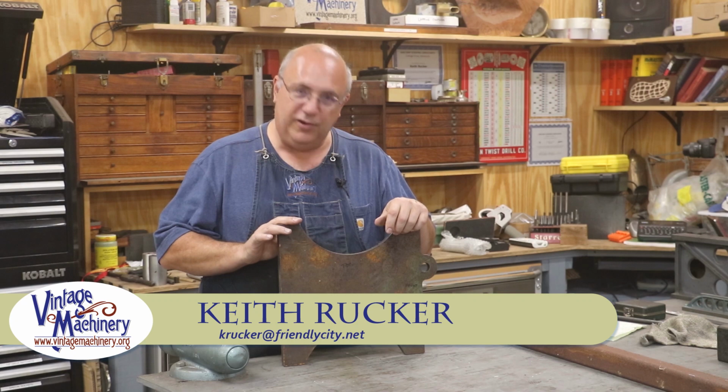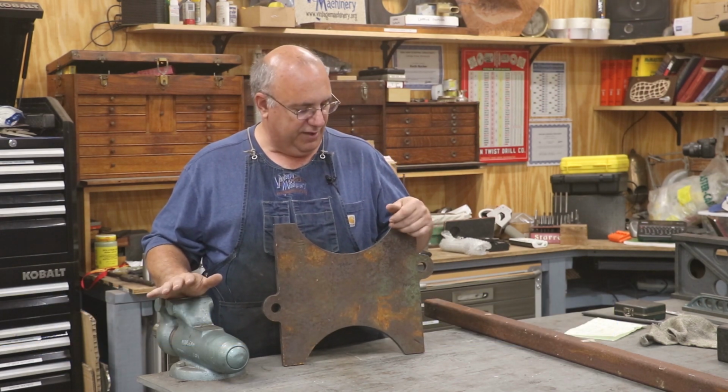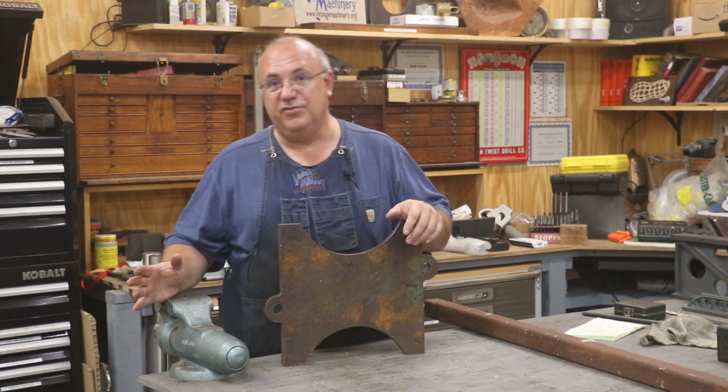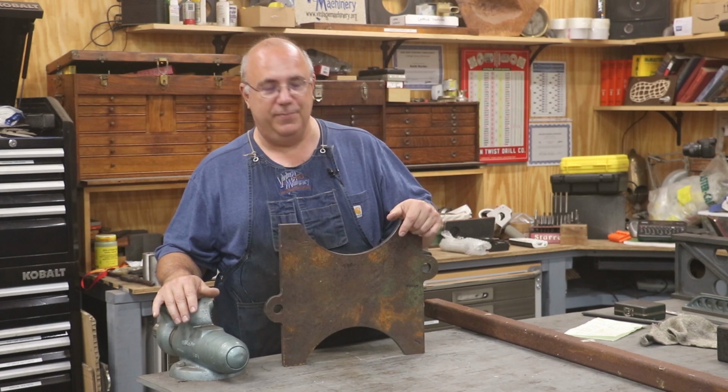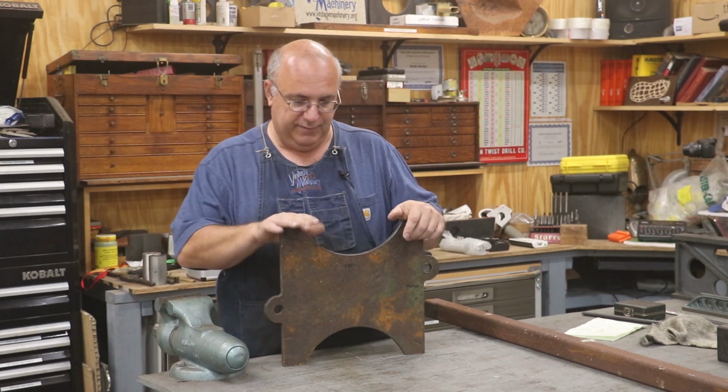Guys, today we're going to be working on a little project. I'm going to be making a stand for a big anvil that I've got. I've got a 400-pound Fisher Norris anvil that I've had since I was in high school. I'll tell you the story about that anvil later. Some of you may have heard it before, but I've had it for a while.